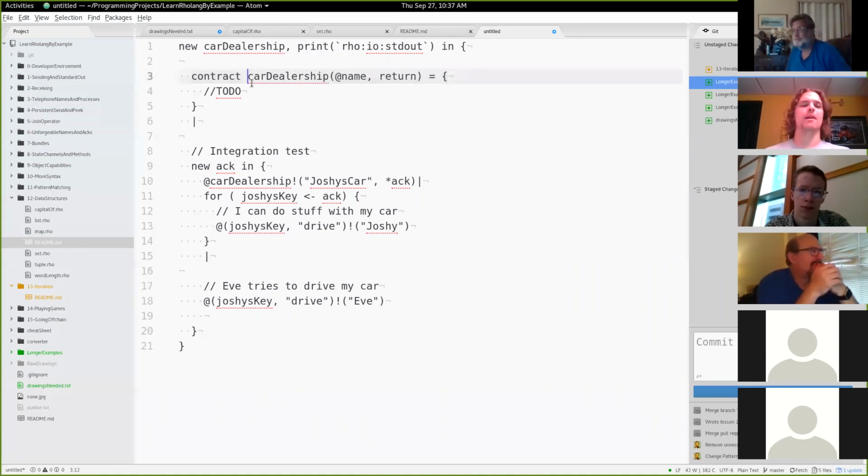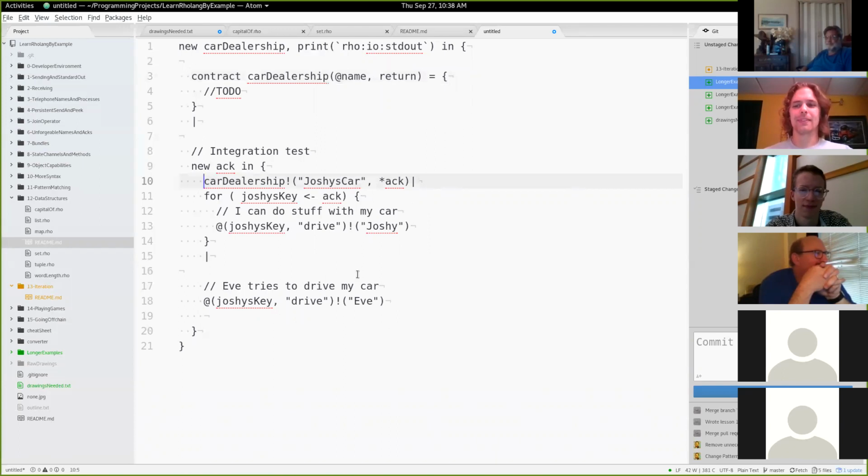Oh, you're asking about this, right? Yes, now it's correct. I had a mistake before. Yeah, good catch. Does this look better? You still there, David? Yeah, sorry, I had a network issue for a minute. I was asking about the at in front of car dealership for the contract on line 3. It looks better now, right, now that I deleted it? Yeah, much better. Thank you. Good catch. I had just made a mistake, so this is better now.